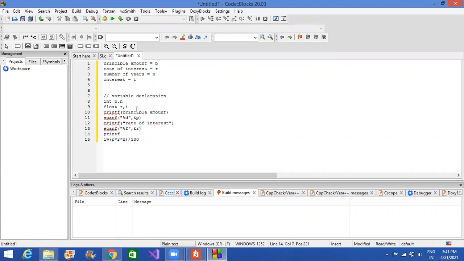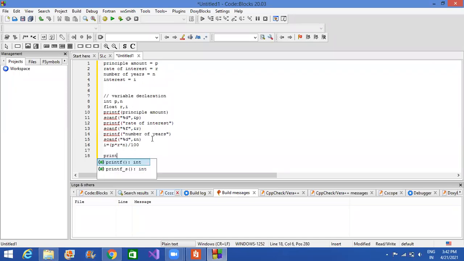Then the next printf is for the number of years. The scanf for the number of years is an integer, so %d comma ampersand, the variable you are storing, that is n. And then the formula for calculating the simple interest, and then printing the output.